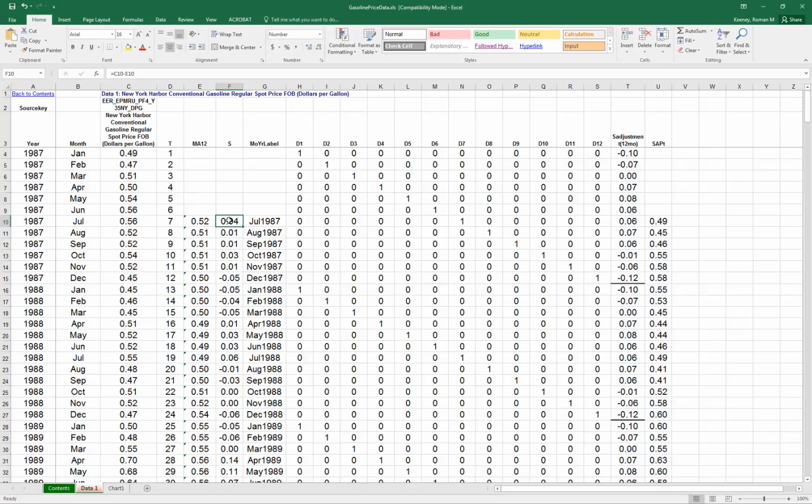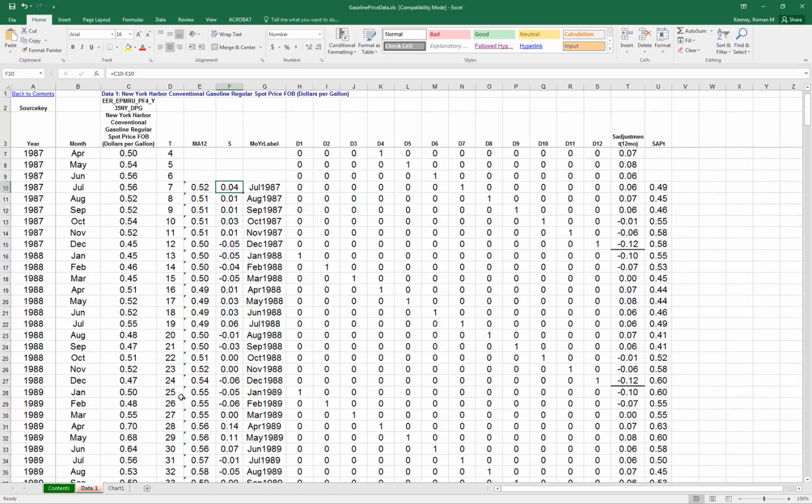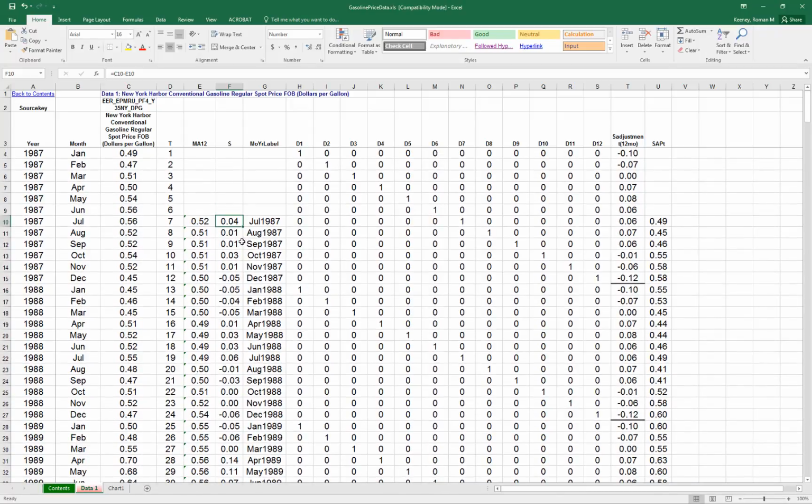Okay, and so that's a set of data that is really organized by month. Okay, so the comparison point for July 1987 of the S variable is July of 1988. So it was 0.04, then it was 0.06, and then if we kept going, we'd find another July where it was actually negative.